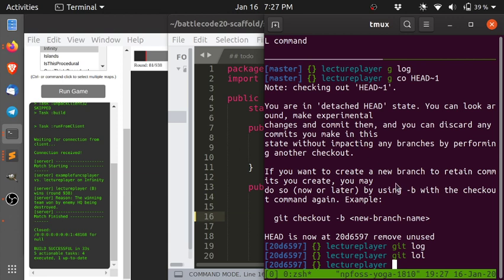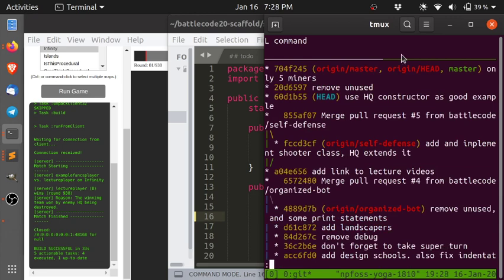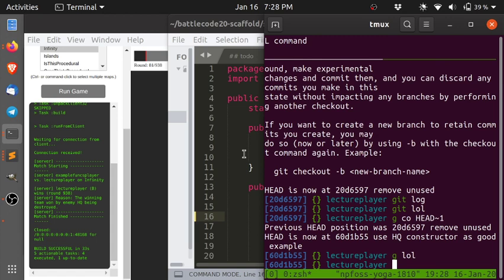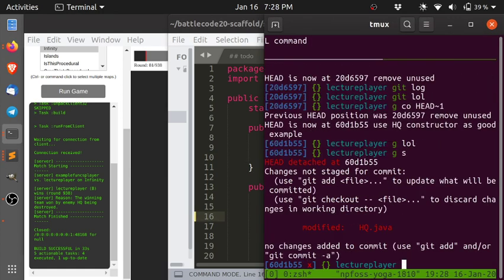Great. Once we've looked around some, we can go farther back in history if we want to check whether it was the commit before that. Now if I glol, it'll tell me head is now back here, and master's still up there. We can look around and even make changes. If I go here, this is the state of HQ later. We could make this a 1, and then if I do git status, it'll say, oh hey, you modified this stuff. By the way, head is detached, so be careful with what you're doing here.